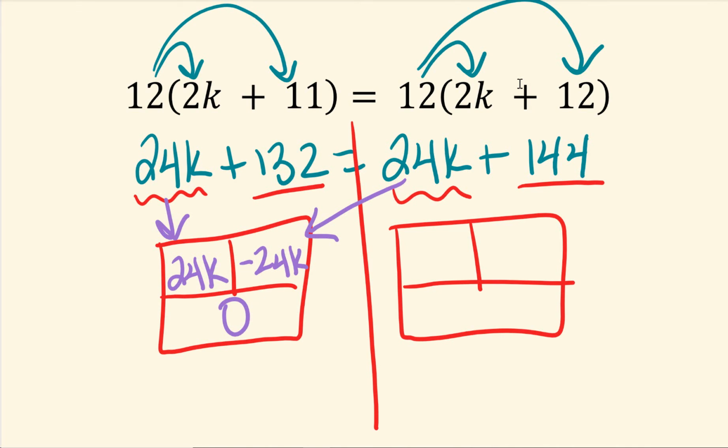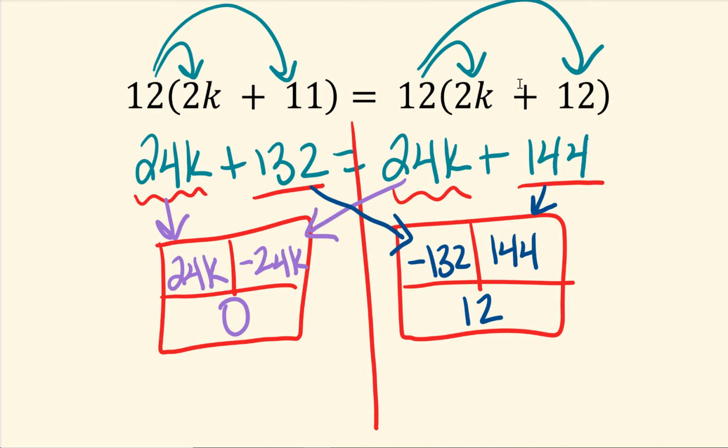Do not leave it as a positive 1k, right? There's nothing left. There's no number there. There are no variables. It's like saying that you had 24 kazoos and then you lost 24 kazoos. You can't tell me you have a kazoo left over. You lost them all. There's nothing left. Alright, now with my constants, that 132, it's going to cross over, so it becomes negative 132. But my 144 stays where it is, so it stays positive to give me a positive 144. When you combine those, you get 12.